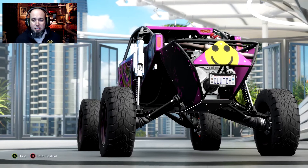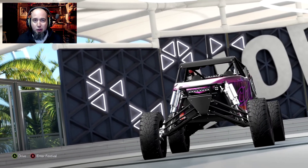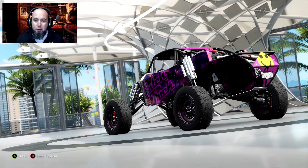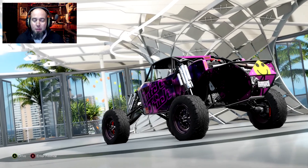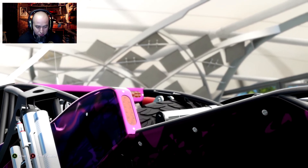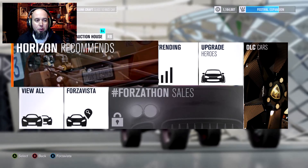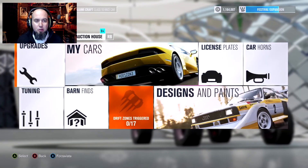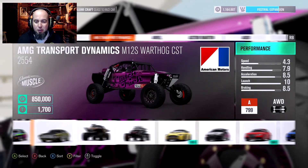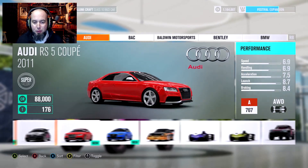So check this out. This is my Alumacraft buggy. And even though it's all themed in pink, I think this thing is awesome. The body is pink chrome and the wheels are pink carbon fiber. I'm going to show you how I did this. So let's enter the festival. I'm actually going to start with a whole different vehicle. I don't want you to have to endure watching me just talk about something that's already painted. So let's find something and play with it.